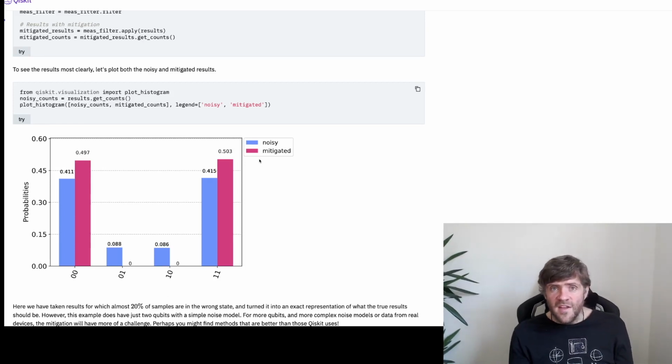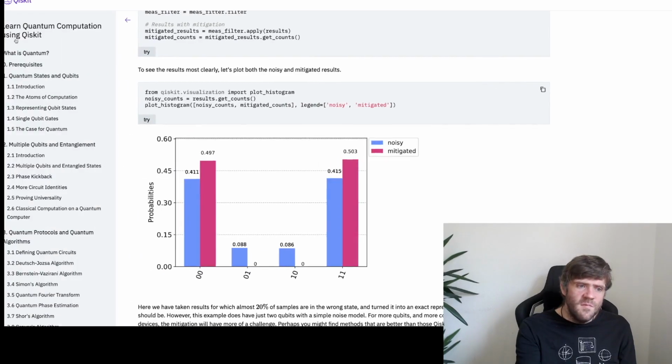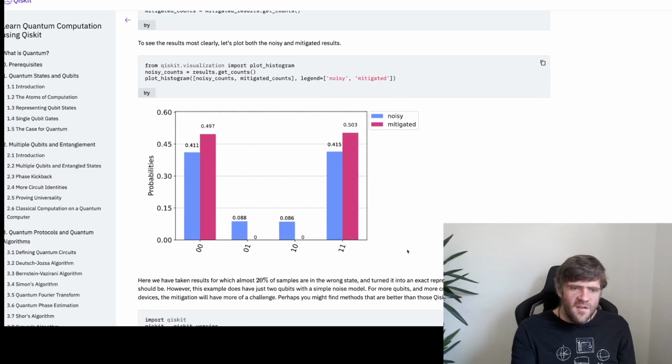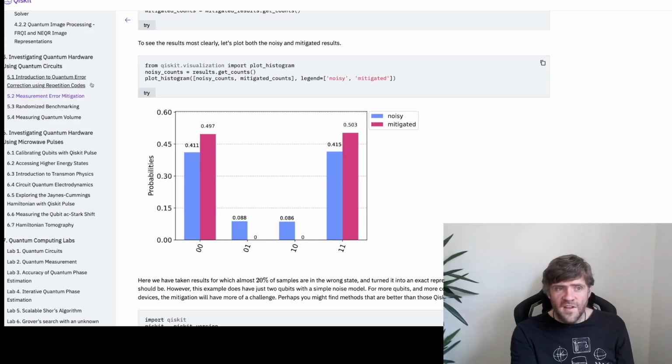This is just to give you a bit of an idea how you can clean up a quantum computation in the near term using error mitigation techniques. There are other error mitigation techniques, but we're not going to cover them. This is the one that's covered in the textbook. And this is part of a chapter which looks at these sorts of errors and other benchmarking, and it's called Investigating Quantum Hardware Using Quantum Circuits. Now we're going to go in more detail in future lectures into the repetition code section, but randomized benchmarking and measuring quantum volume are also useful things that you can look into in terms of how to characterize the errors and characterize the capabilities of a device despite having limited connectivity and errors.